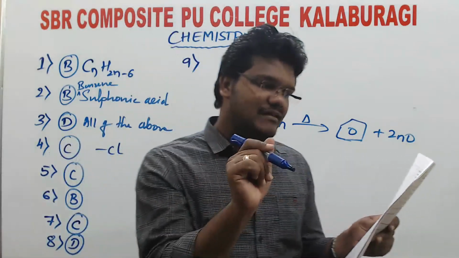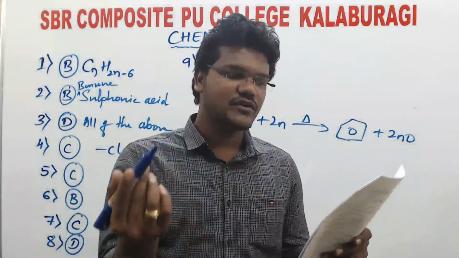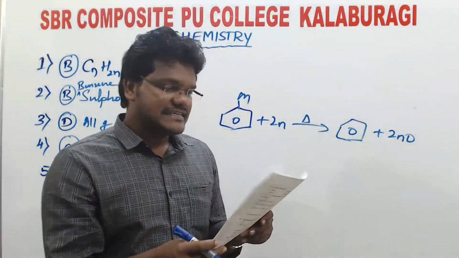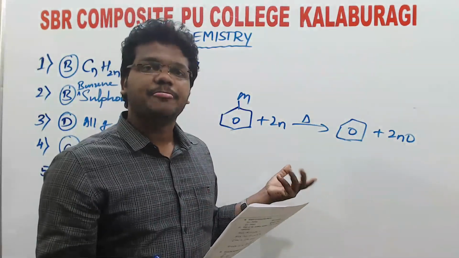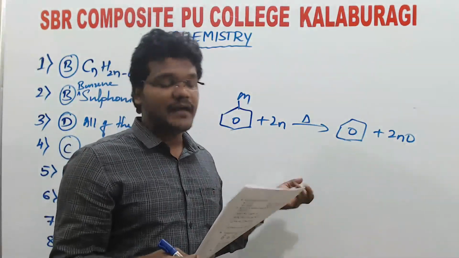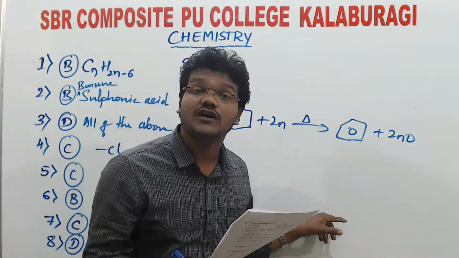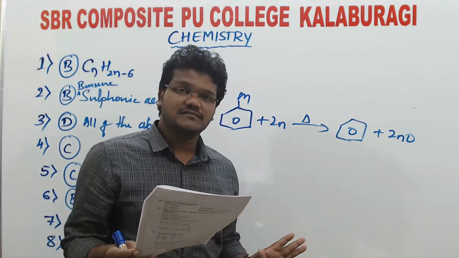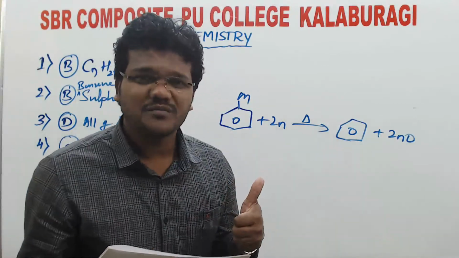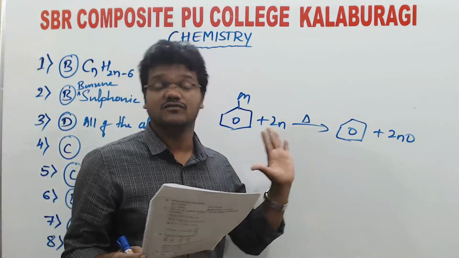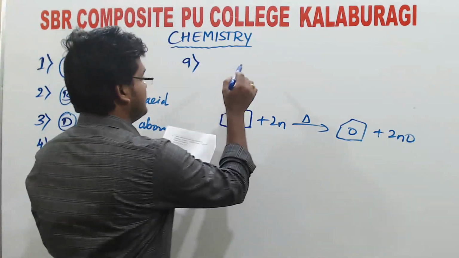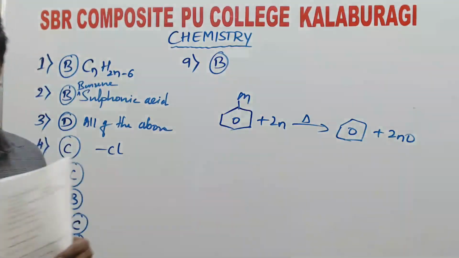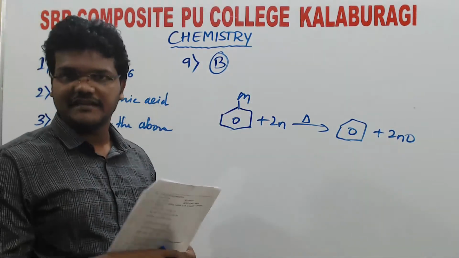So by using option B, we can prepare benzene. That's what they said. You can go through option C too. C6H5N2Cl is nothing but benzene diazonium chloride. On warming with water, it will give you phenol, but not benzene. They are asking benzene. So it cannot be option A, C or D. It has to be B, phenol on treatment with zinc dust. So for the 9th one, it has to be B, not D.